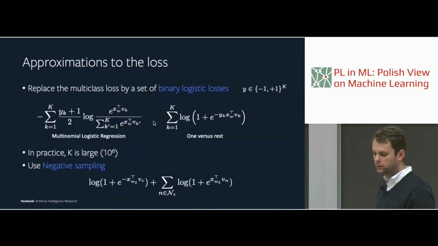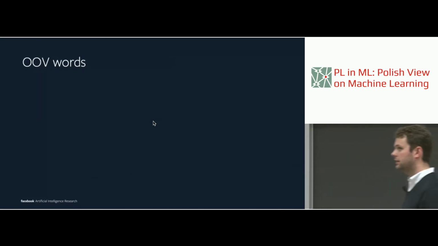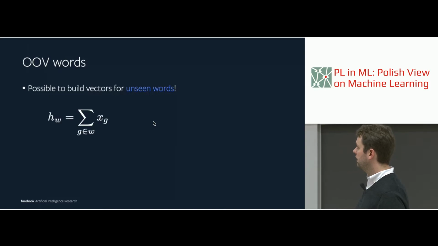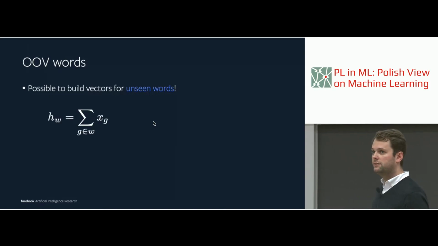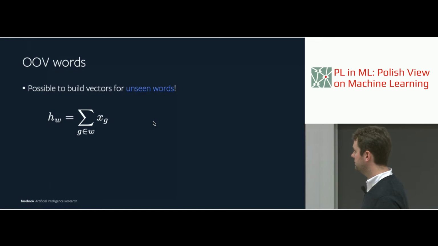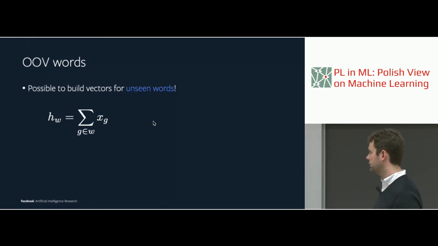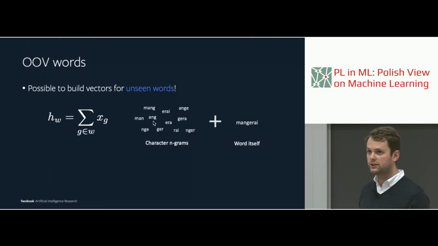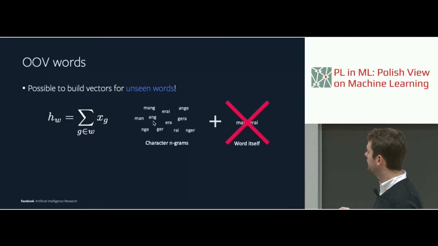So the great thing about this model is that it's able to produce word vectors even if you have never seen the word before. Since we define the feature for a word as the sum over the character n-grams of the vector for each character n-gram, that's how we do on the training set. If there are words that you've never seen because there's a different inflection or it's the name of a molecule which you've never seen before, but it looks a bit like what you had before, you won't get the word vector itself, but you still get this thing.